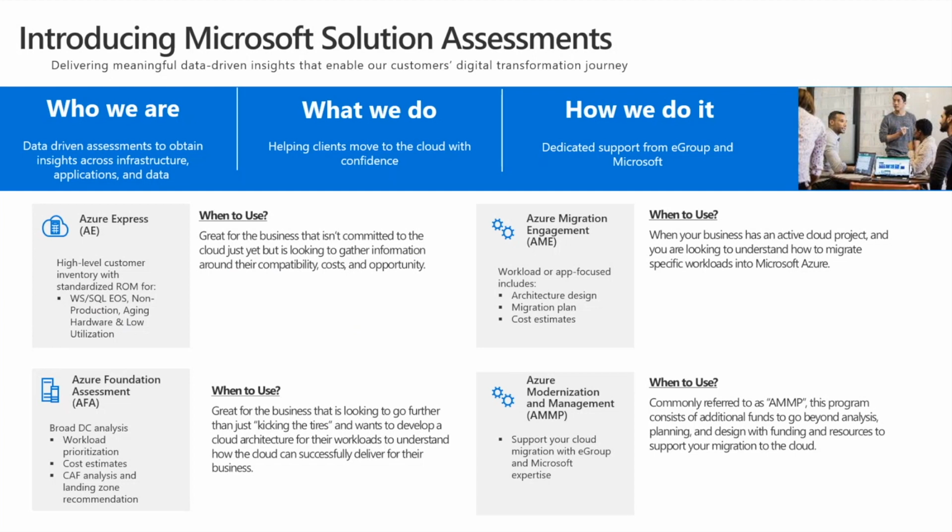So like I said, we'll be focusing on the Azure Solution Assessments today. There are 3 that we'll talk about in a fair amount of detail. And like I mentioned, on the bottom right there, the Azure Modernization and Management, or what we call AMP, we'll touch on just a bit as well. As we navigate this, think of these assessments in terms of stepping stones, starting with Azure Express, then the Azure Foundation Assessment, and then the Azure Migration Engagement.